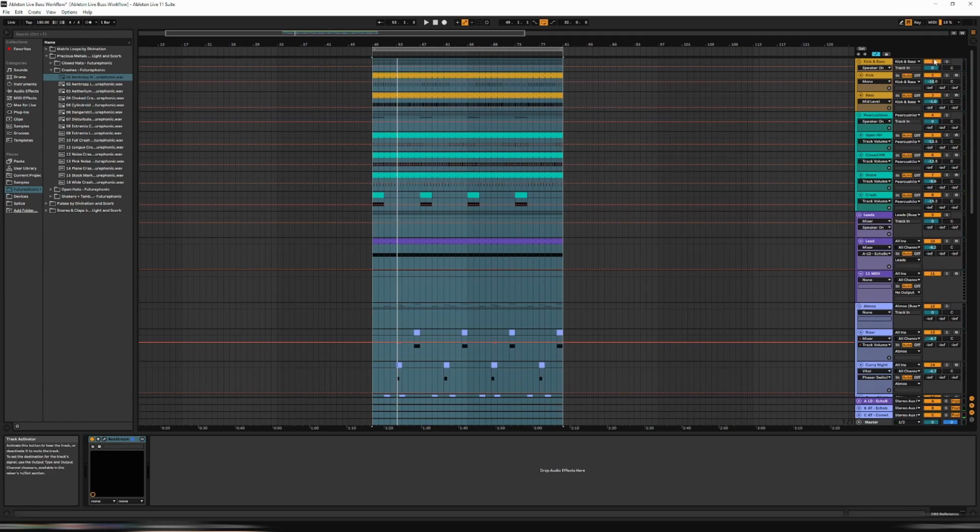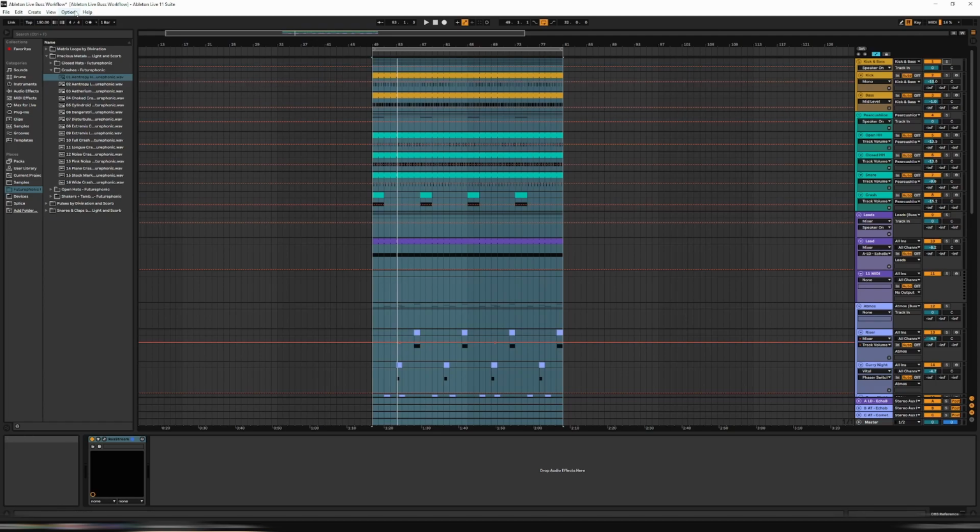The problem with this though in Live is that in its default state you're unable to solo more than one track with a key command. You can solo more than one by holding Control, or whatever the equivalent on Mac is, but you can't do key commands with Control. It won't let you do it as a default.